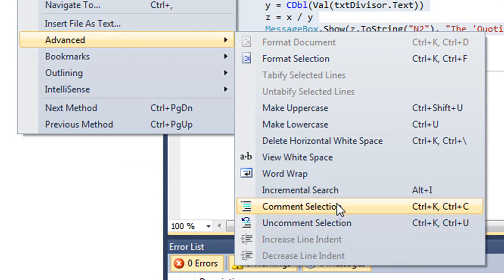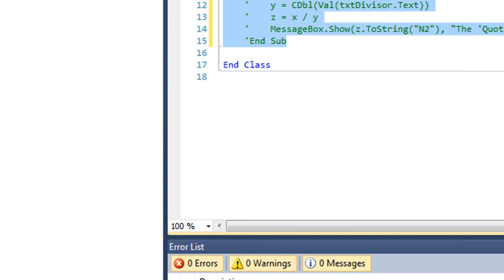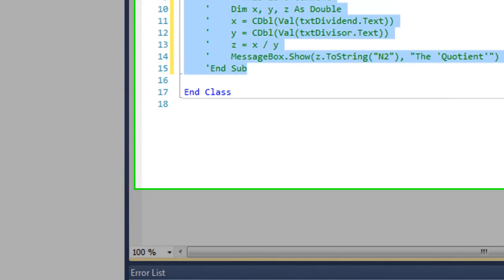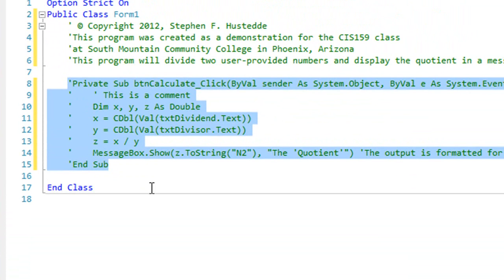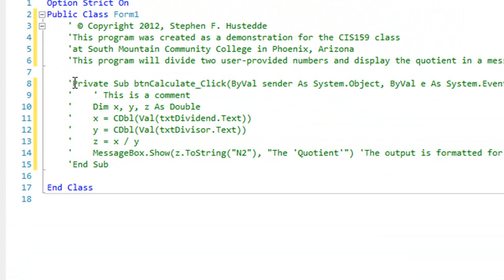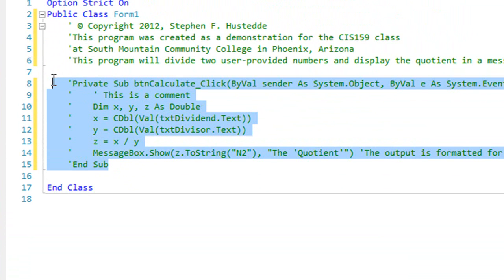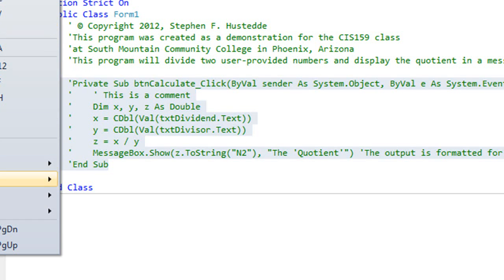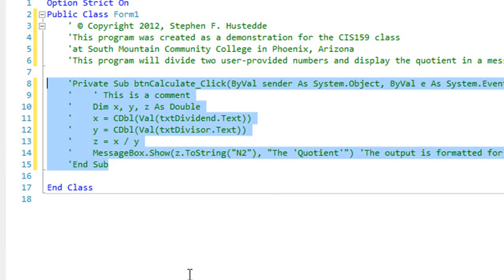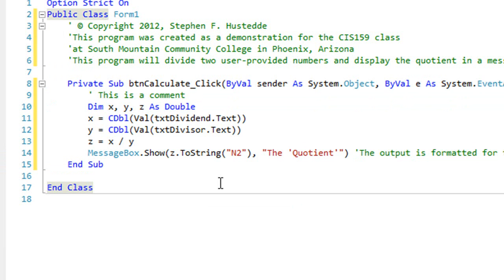So I've selected all that code. I'm going to choose Comment Selection, and it now has placed apostrophes in front of each of those lines and commented out that entire section of code, and so it's no longer compiled. If I later decide I want to use this code again, I can select it, come back to Edit, Advanced, Uncomment Selection, and it's now available to me.